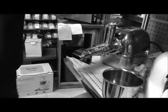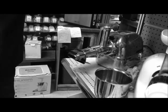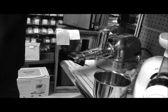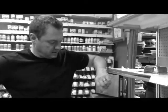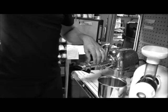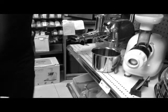So there's another screen that comes with the Angel? It doesn't come with it. It's a separate purchase. How much is it? $250. So the holes are bigger, is that what it is? Yeah. And they also make another screen that has no holes, and that's for nut butters, so if you want to make peanut butter and almond butter.